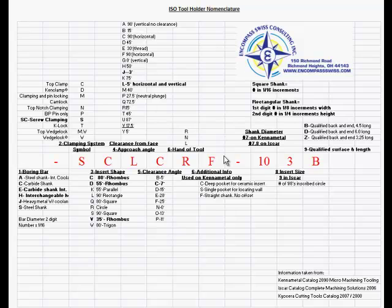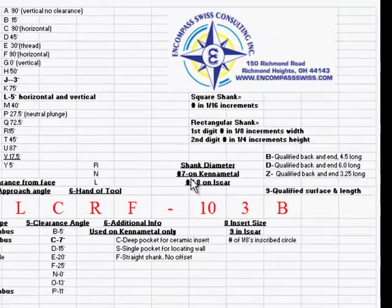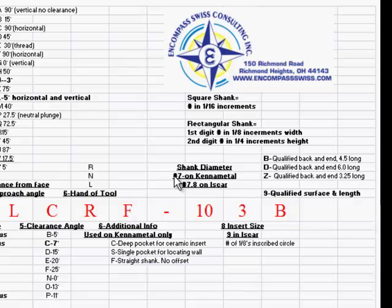Every manufacturer has a little bit of tolerance, and they will vary by a little bit. But the F is what we normally run on Swiss machines. The dash, of course, is just a placeholder. The next position that we're going to talk about is either 7 on Kennametal or 7 and 8 on ISCAR and Sandvik, and that's going to be the shank size.